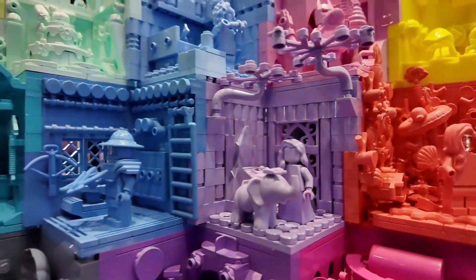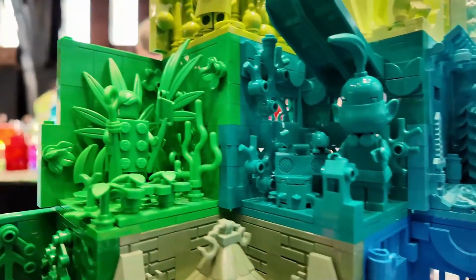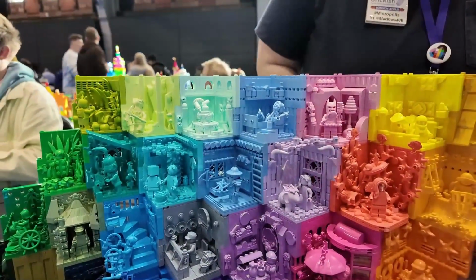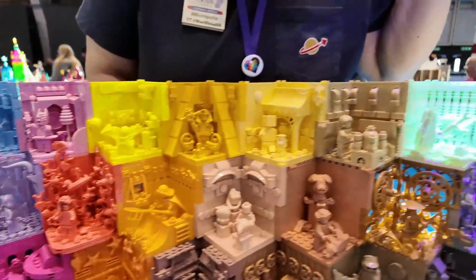Well, basically I started building in November 2020 and I finished about 39 different colours by May 21, and then I've been adding slowly to the stack since then, now up to 50 different colours. My word. I finished the last 4 just for this show, so this is one of the most recent, the glow-in-the-dark one.